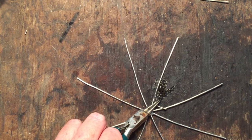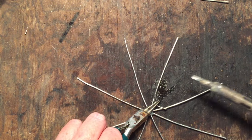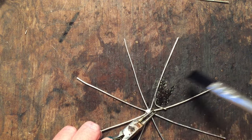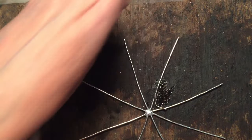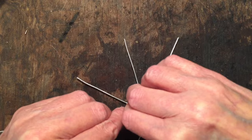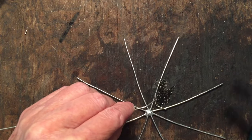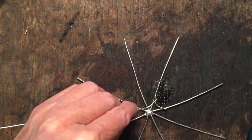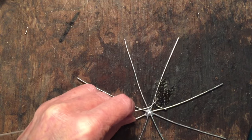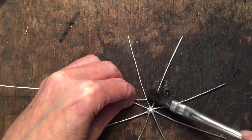And what we're going to be doing is creating a pattern, and we're going to take our next end of wire. We're going to put a little bend in it again, and we are going to attach that to the last spot that we soldered. And here I'm going to show you exactly what I'm doing as I'm telling you. I bent it, and it doesn't have to be a particular length or anything with the bend in particular. Just put a little bend in it. I put some flux on that wire.